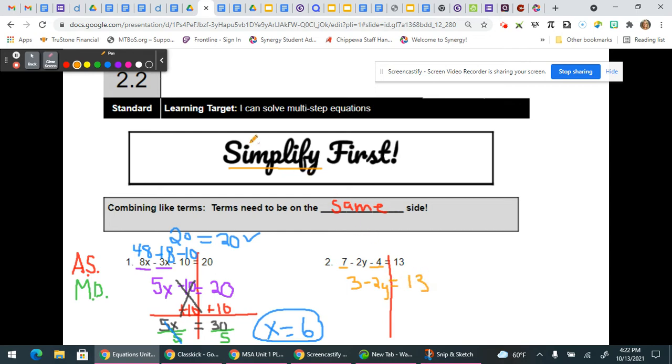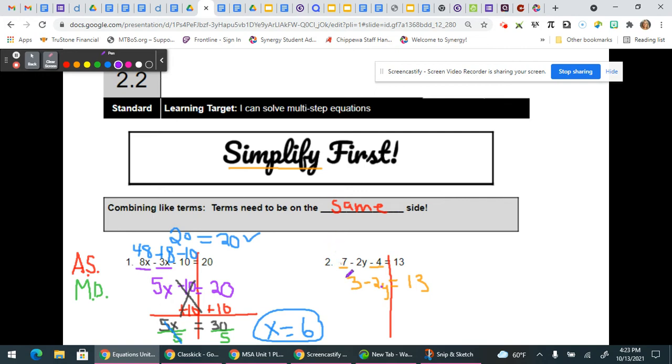So again, my first step there was just to do a little housekeeping by combining my like terms on the same side. If they're on the same side, I combine them by putting the 7 and the subtracting 4 together to get my 3. Now I can go about my typical solving. Our goal is to get the y by itself. So again, I'm going to reverse PEMDAS, and here adding and subtracting is the first way to undo our operations. So I've got this 3, and I've got this multiplying by 2. That's what I have to undo to get to my y.